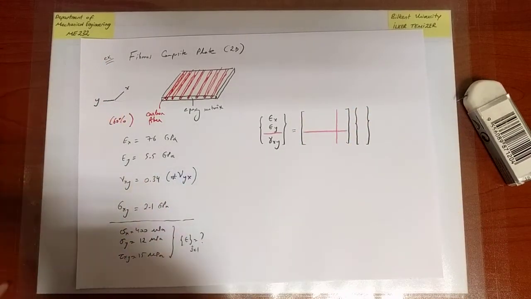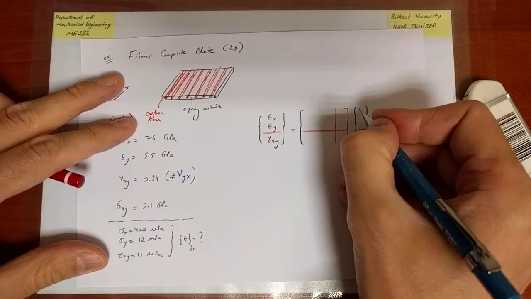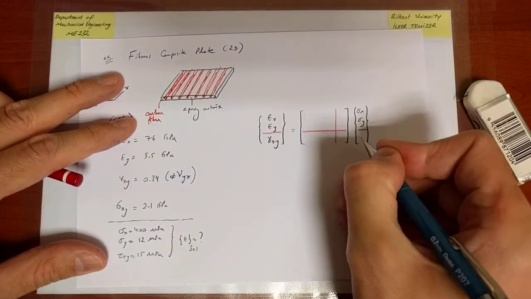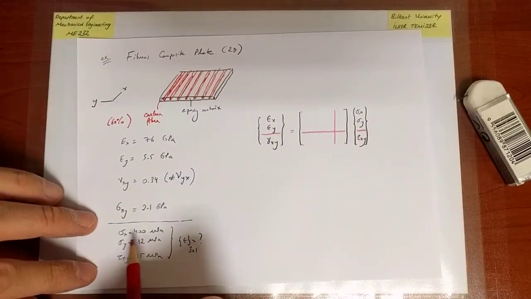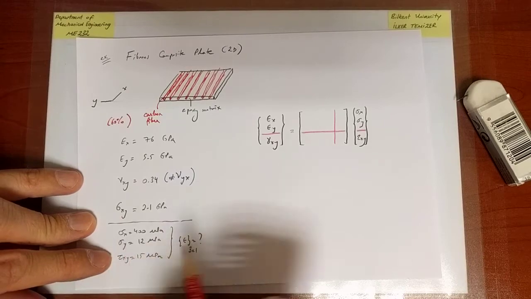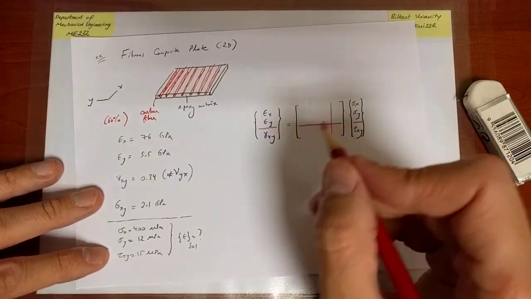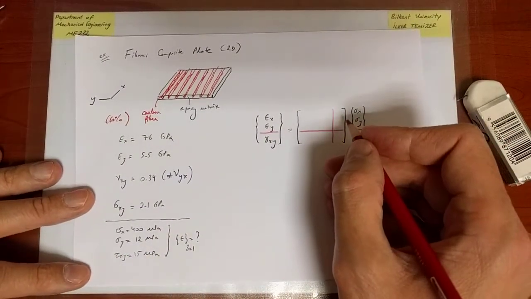The normal stresses are sigma_x and sigma_y. This is tau_xy. I'm assuming that the stresses associated with z, I'm omitting them, they are zero. That's what I assume they are.